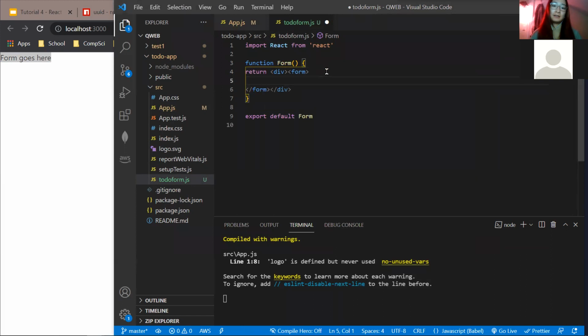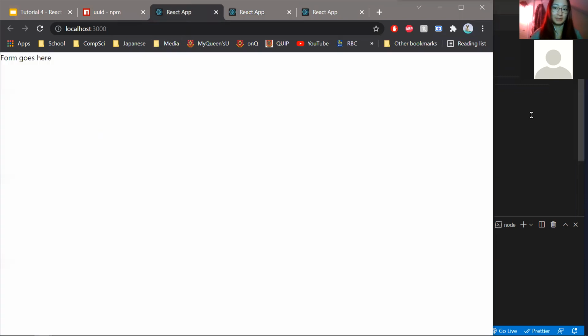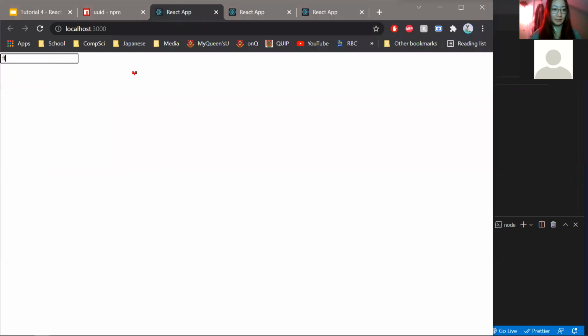And what we want in our form is an input, a button, and a label. So we can go back here and do an input. Actually, it can be self-closing. And we can give it a type of text. So what this does, it creates a text field for you to input things.